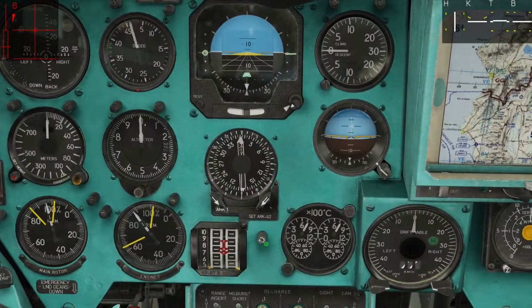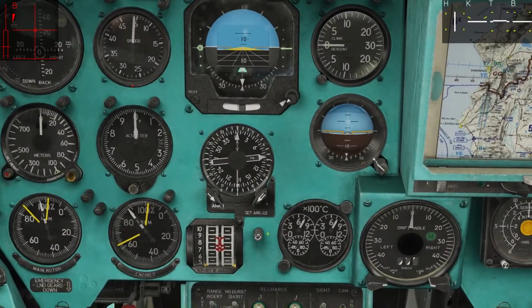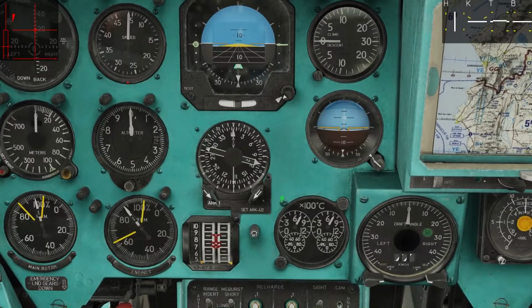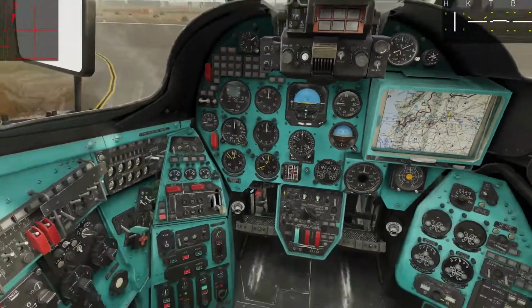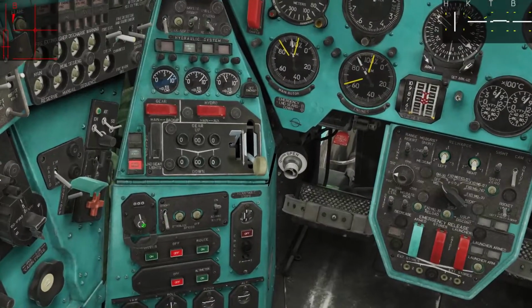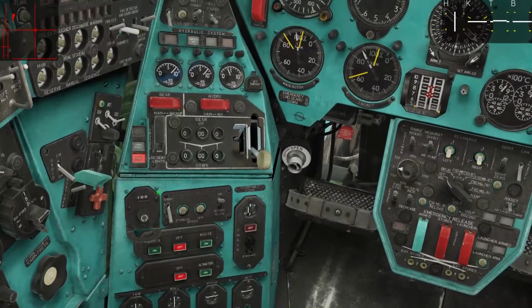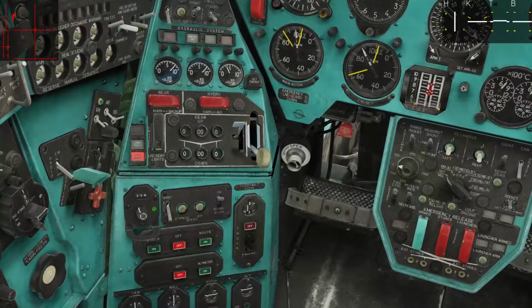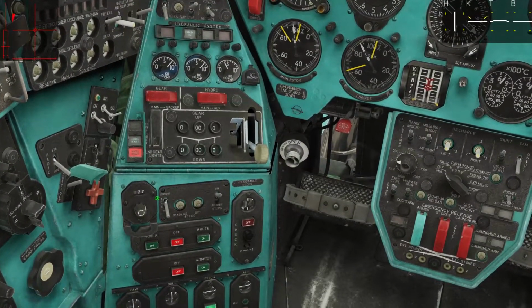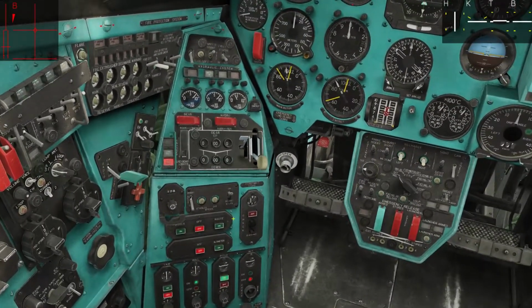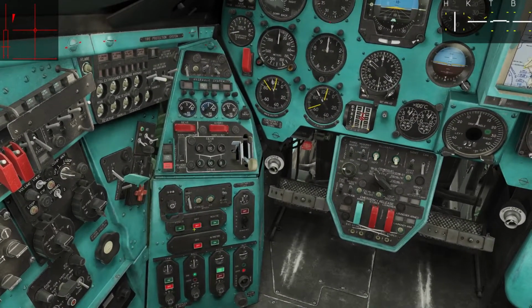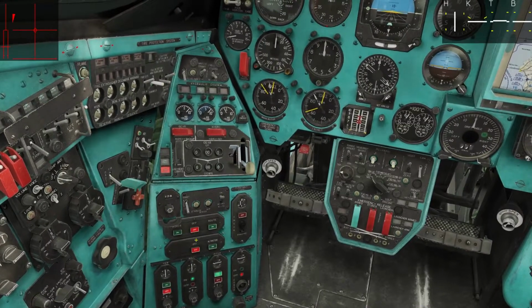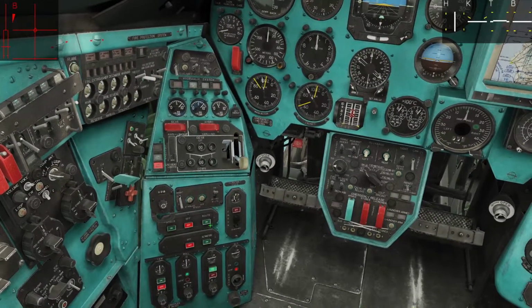Also, I'm going to set this heading to 1 2 8 just for reference, and I'm going to set this to 1 2 8 as well. I'm going to be trying to use the route mode, and after the latest patch it has been giving me a bit of grief, kicking off for no reason. But the way you use it, you set the heading here, and you click this route mode on.